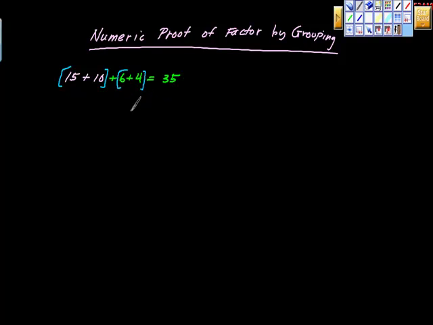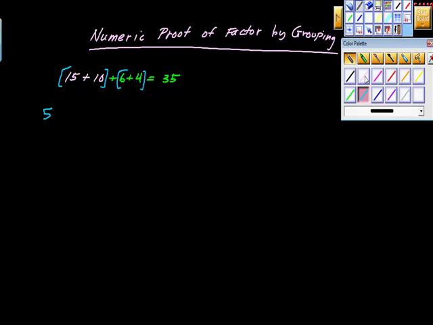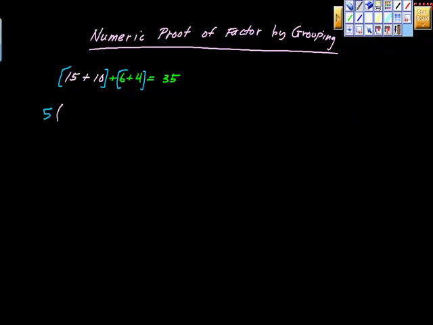And then what I'm going to do is now I'm going to start trying this kind of idea with this thing. And what I'm going to do here is I'm going to just look at what's the greatest common factor of these two add-ins and what's the greatest common factor of these two add-ins and see if we can find something in common. So the greatest common factor of 15 and 10 is 5. So here we're going to have 5. And I'm going to just color code this a little bit so we can maybe keep up with this. And it would be 5 times 3 plus 2.